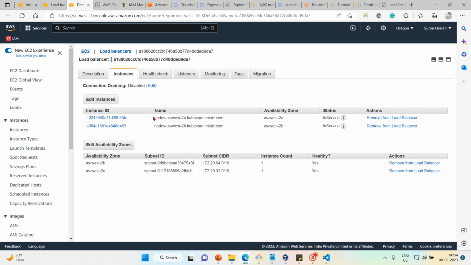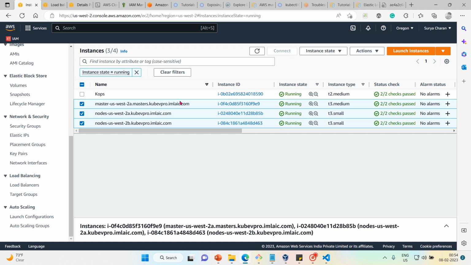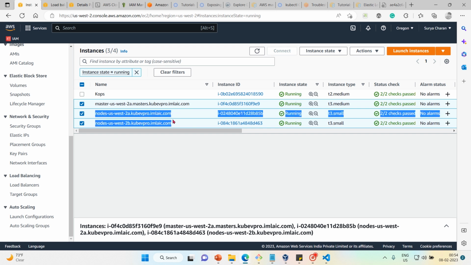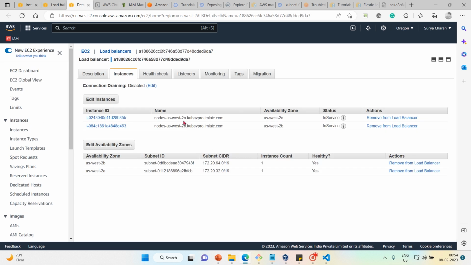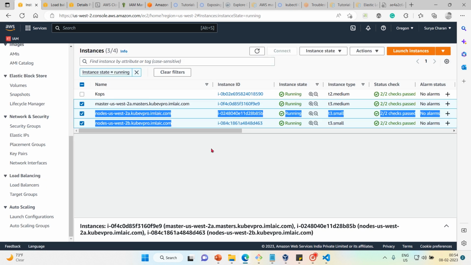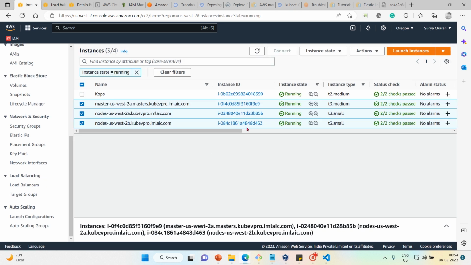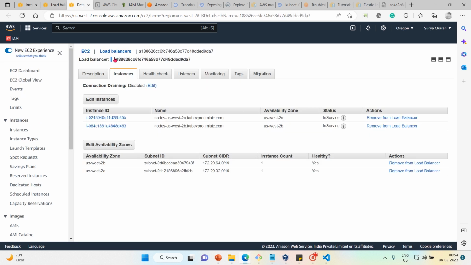What are those instances? These two instances are nothing but our working nodes. You see the names and the availability zones. What the load balancer has done so far is establish a connection with our working nodes.